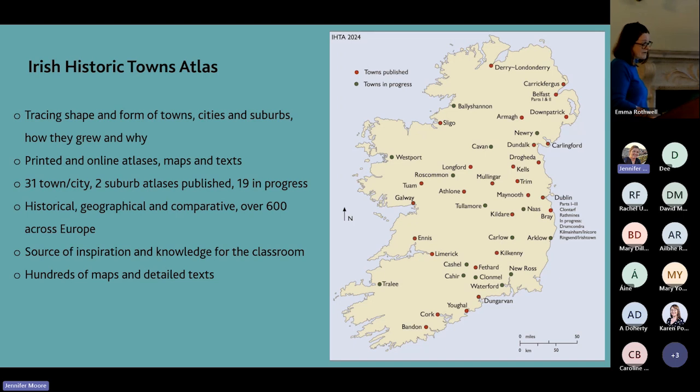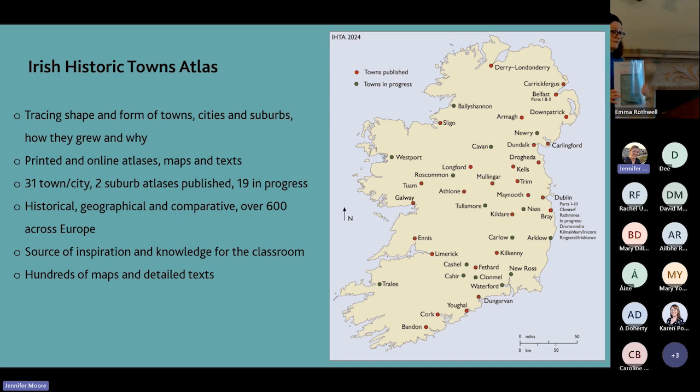So there's about 28 towns and cities that we've covered, some of them in parts, and the other places are the places that we're working on. So we're actively working, researching and mapping here in the Academy with lots of map sources and lots of other kinds of sources. And the idea is to trace the development of towns, and we really want people to use these things. So what they look like, we have lots of online resources.